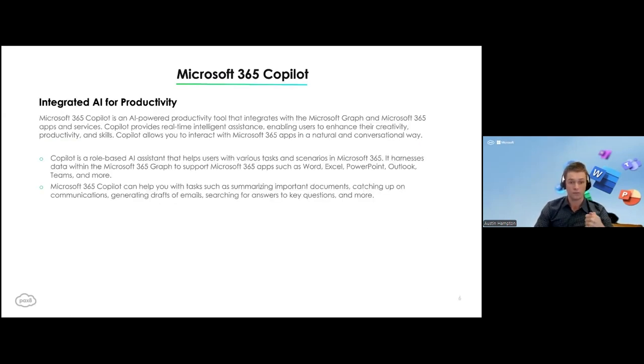Moving on, we've got Copilot for 365. When anybody is thinking about Copilot, this is probably the product we're thinking about, where we can, as users, interact with the data in the Microsoft environment across SharePoint, OneDrive, Teams, Exchange, and within the individual applications to analyze, aggregate, and transform data.